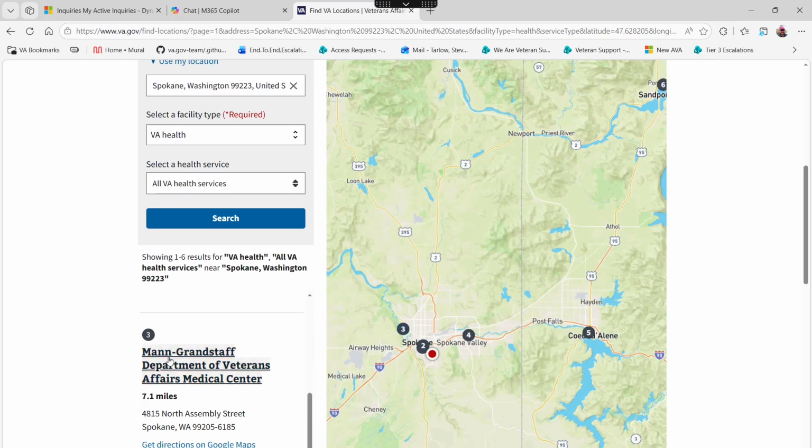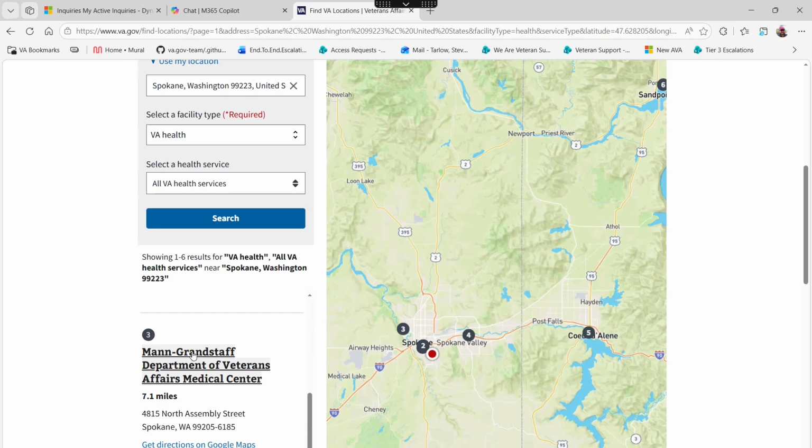It's somewhat difficult to route AVA cases to specific clinics, especially in more rural areas. So what I would do, based on the zip code that you're working with, is route it to the closest VA medical center, or VAMC.